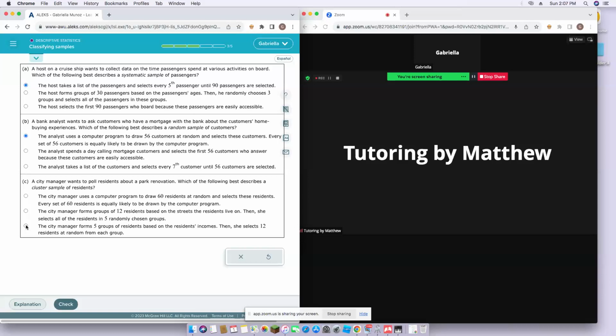I kind of got thrown off right there because of the equally likely. Every citizen experience equally likely to be drawn. So the first one is random because everyone is equally likely. So therefore, it must be the middle one. Although I don't necessarily love the way that's written, it does say that she selects all of the residents. All of them is typically clustering when you select all of a group. That's random. Okay. The middle one there.